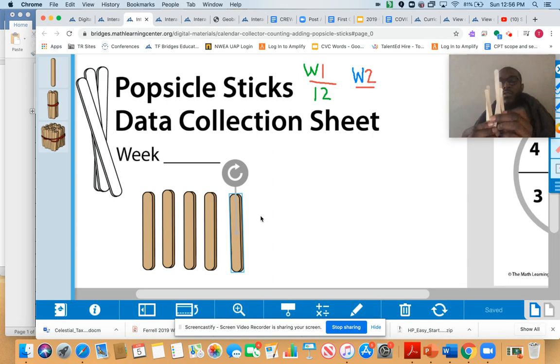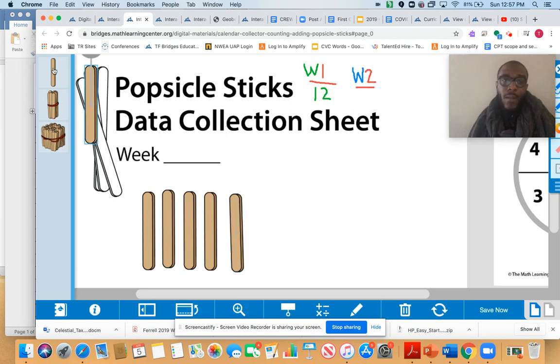That's the same as 3 plus 2. I have 5 popsicles. So I have to add 4 more. So I'm going to go 5, 6, 7, 8, 9. I counted on from 5 because 5 is what I had yesterday and added 4 more. So I counted on 5, 6, 7, 8, 9. So 5 plus 4 equals 9.